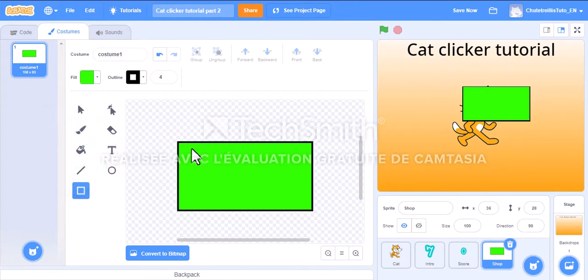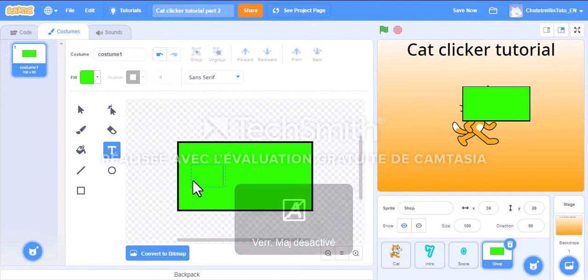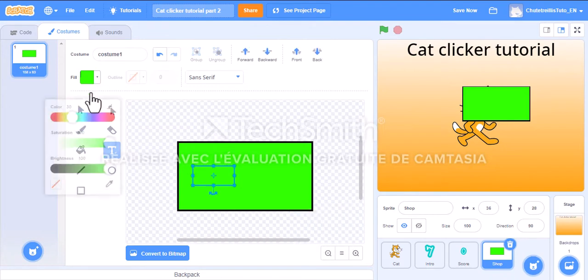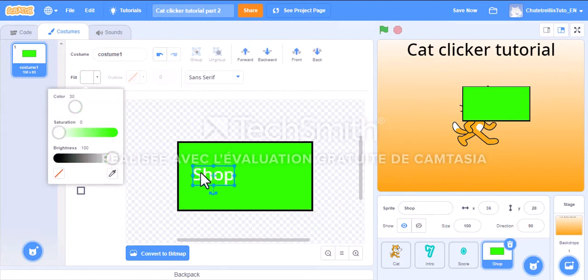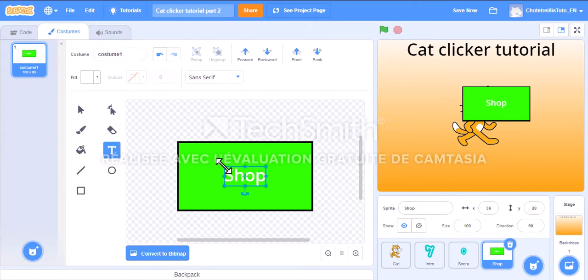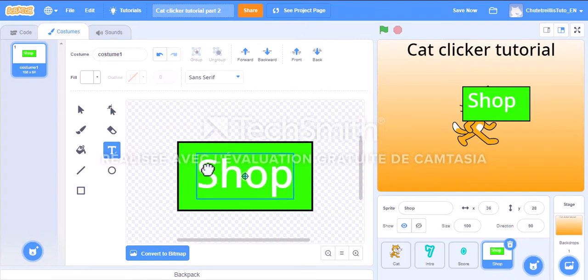There. And select the text tool and write shop. And don't forget to change the color and make it bigger. Even bigger maybe. Yeah, like this.